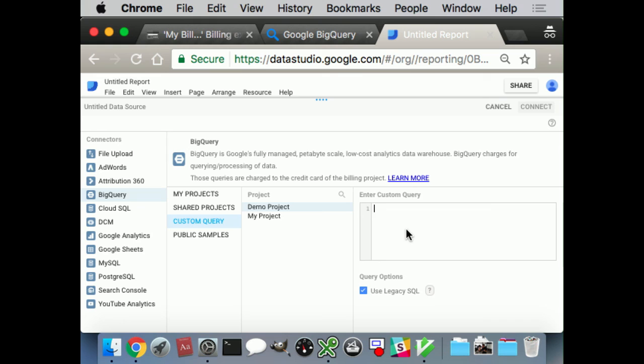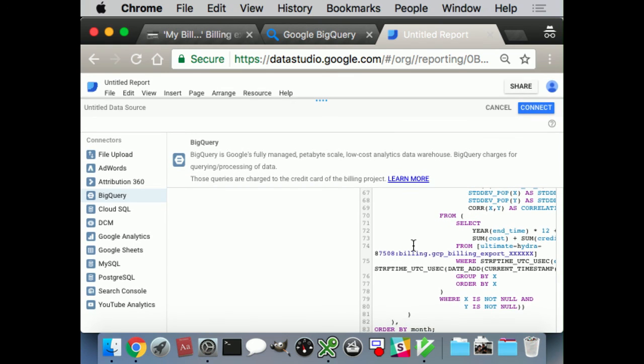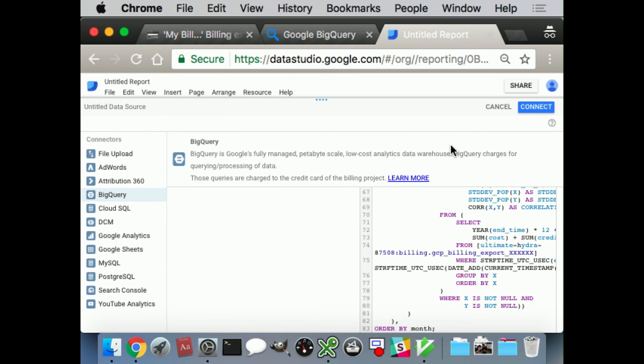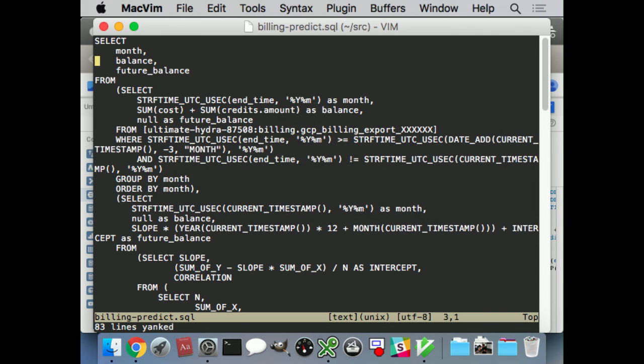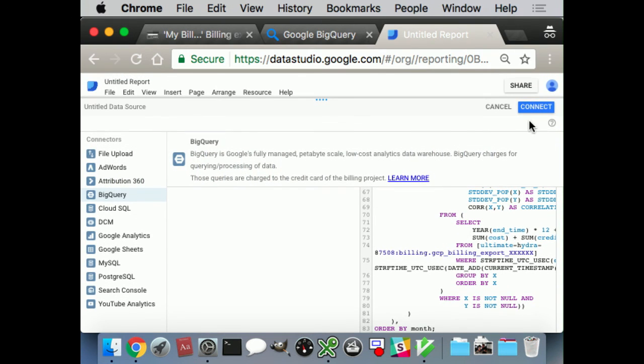Well, the interesting thing is what Ian's going to do here is basically try to predict the future with BigQuery. Exactly. So you can tell your CFO what you think you're going to spend later without even having to use the pricing calculator. Let's see what kind of magic you can come up with here. Yeah, so over the last 3 months of data, this is doing a linear regression, and then we're going to solve that linear regression for the next couple months, and what that's going to do is predict the current month and the next month's billing data. So we'll see what that looks like here.